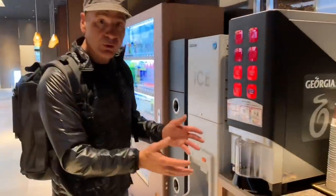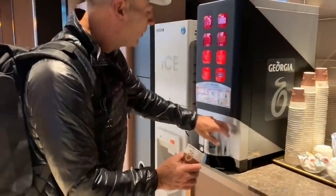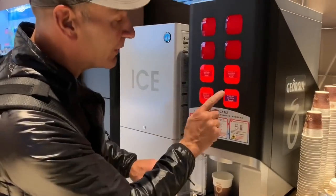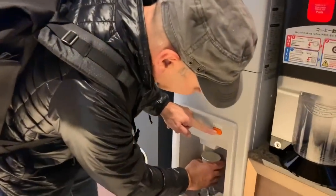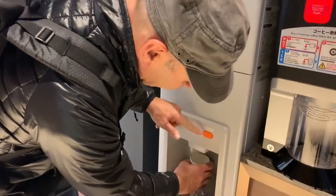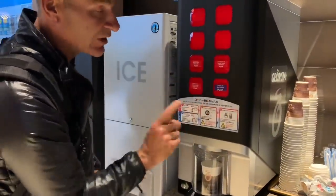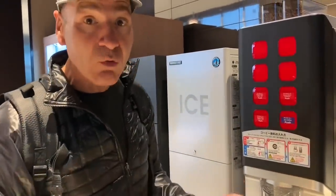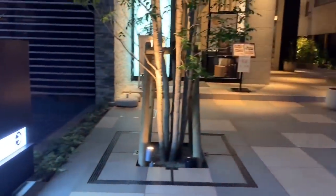Right in the lounge area, they have a coffee machine — all fresh brewed, nothing sitting around, everything just in time. Pull out your coffee cup, put it in, and push whatever coffee you want. If you want iced coffee, push that button, come over and get a little bit of ice, put your cup in, then push the iced coffee option — it's a little stronger — and you get a perfect blend. This place is rock and roll. Japan study mission, welcome to your first learning experience: a super lean hotel focused on quality and efficiency.